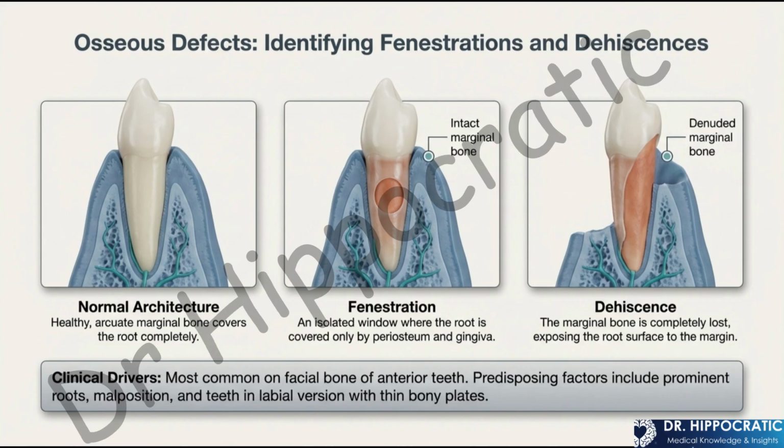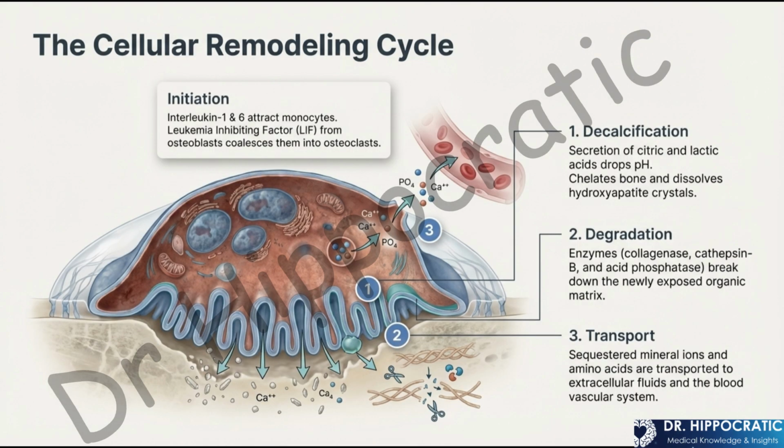Wow. Well, now, coming to next slide, I really want to zoom back in on the mechanics of those destroyers, the osteoclasts, the biological mechanism of bone remodeling. It's a fascinating process. Because the idea of a soft biological cell dissolving a rock just sounds like science fiction to me. How exactly does that happen? It is an incredibly aggressive biochemical sequence. The cycle initiates when the bone is stressed, and signaling molecules called interleukins act like microscopic distress flares.